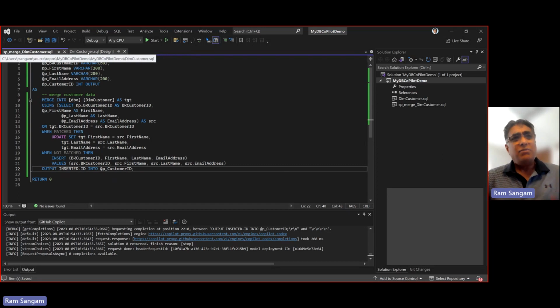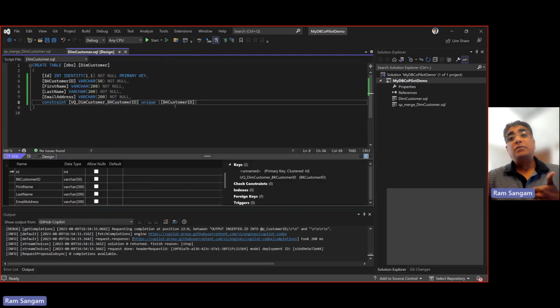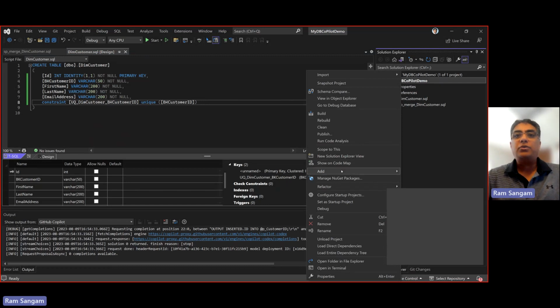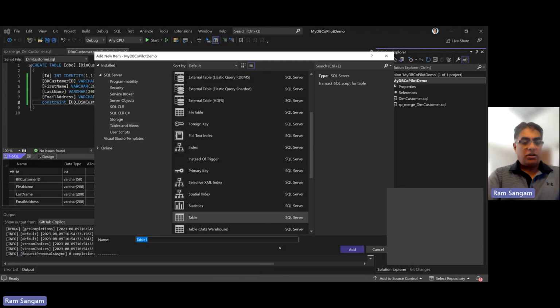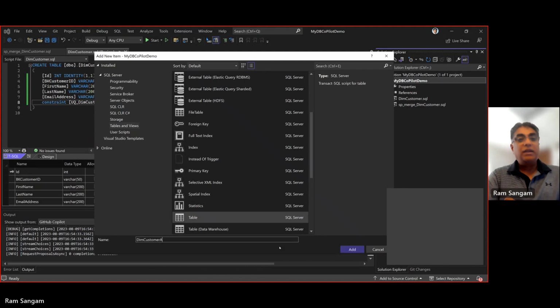We have a dim customer table. I want to add a dim customer address table where a customer can have multiple addresses. And I want to show you how it picks up on the objects that we have already defined and helps me in implementing those objects. So I'm going to add a new table in here, call it dim customer address.